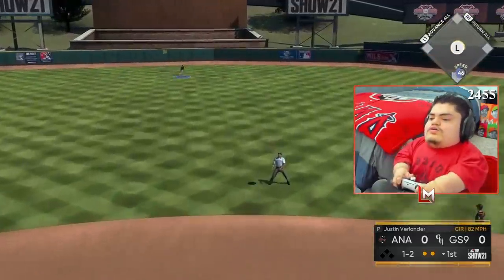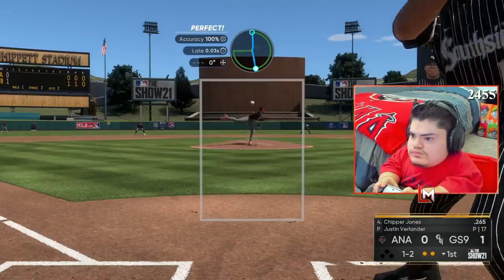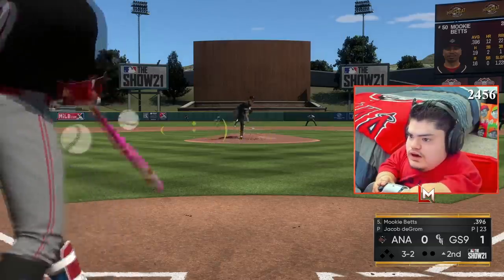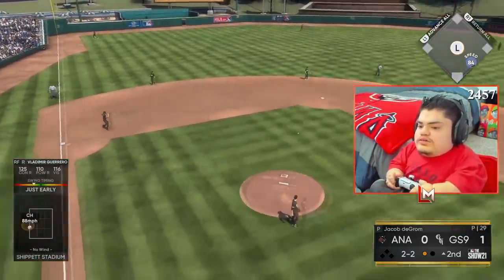Oh, no. I haven't thrown a changeup or a circle change in forever, and I threw it right down the middle. That's my fault. Nice. All right. Out of the inning. Got to put some runs up. What am I doing? Oh, my goodness. Hit that right to him.